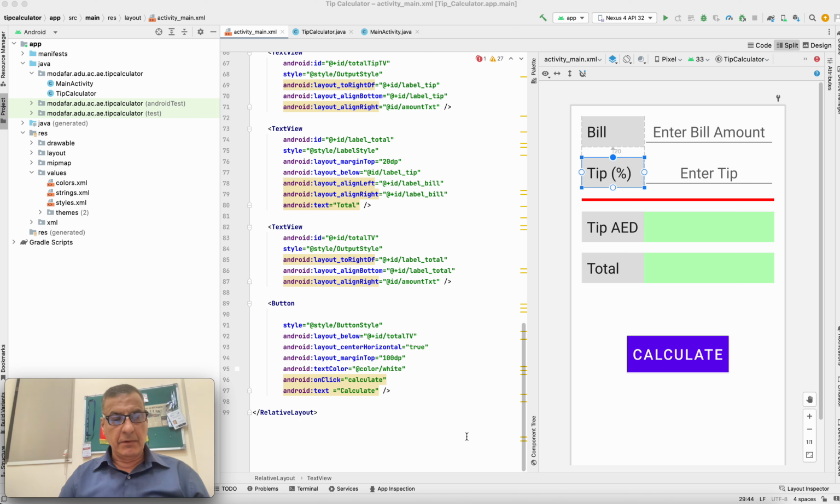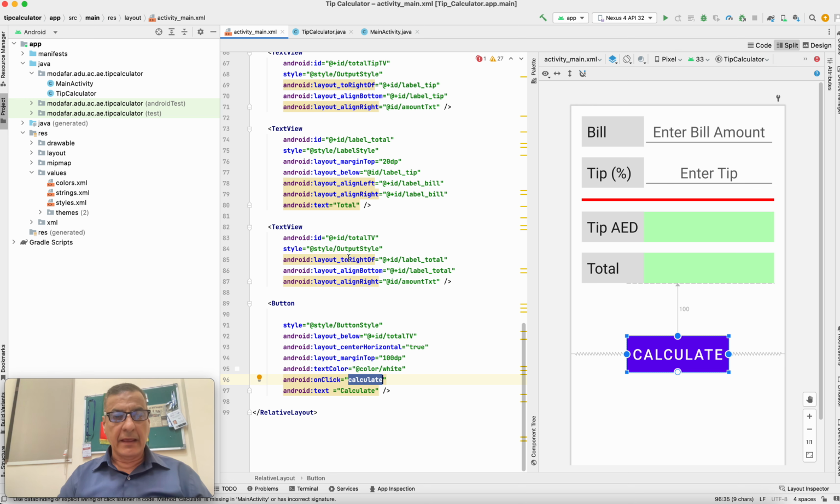As we stated before, rather than using the ID here, I can create something in here. On the button itself, we use the onClick, and we use something called calculate, for instance, or call it any name you want. Calculate the tip, whatever. Just leave it as it is here. Just calculate. So in that case, it means we need a method called calculate.